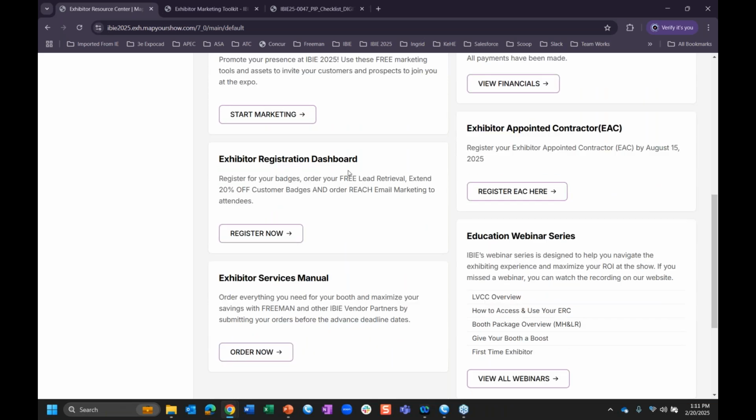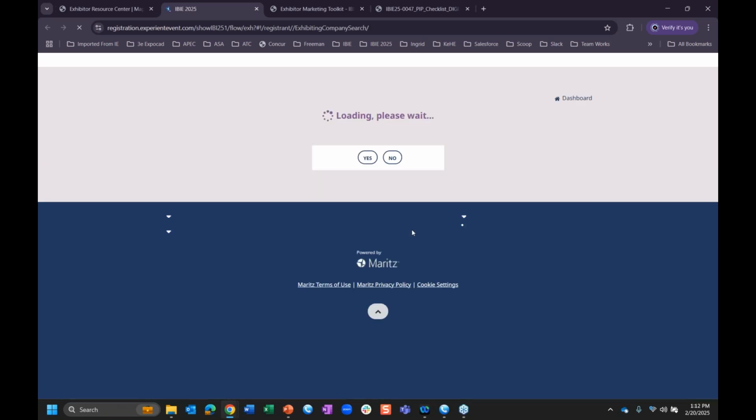Exhibitor registration dashboard is a single sign-on, so I'm going to click register now. It's loading. There we go.